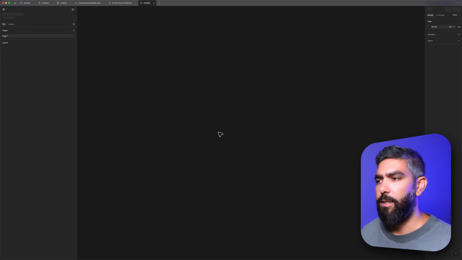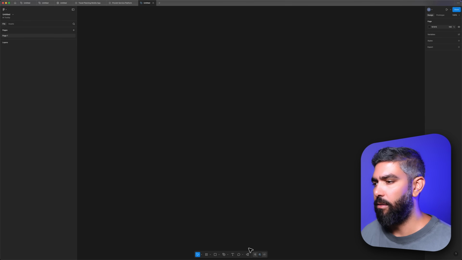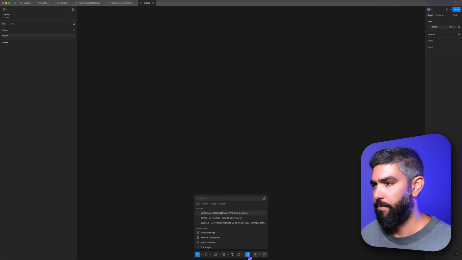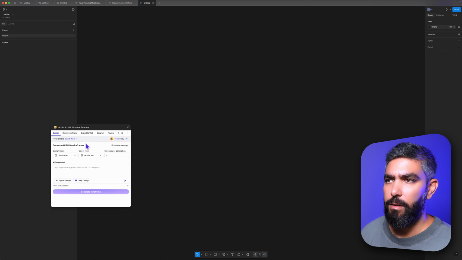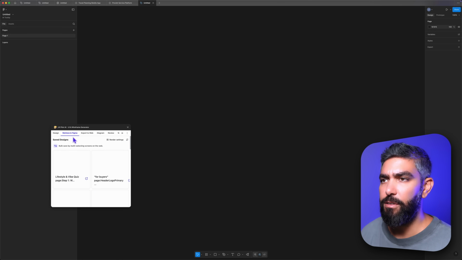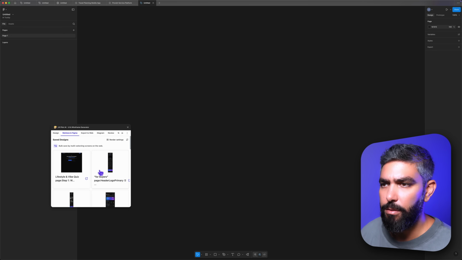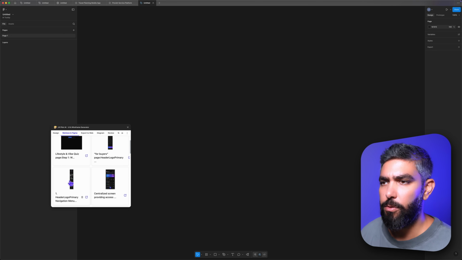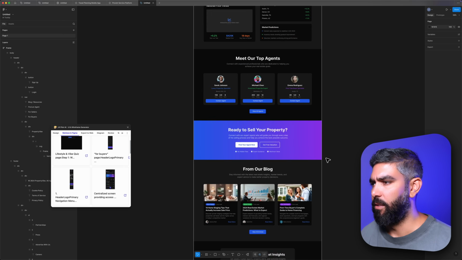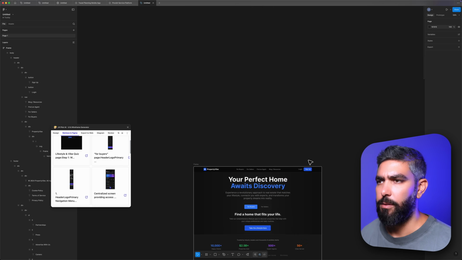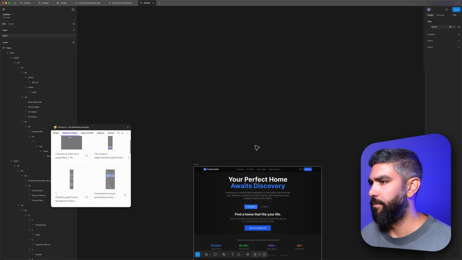Let's start by importing our design to a regular Figma project. We'll open the UX Pilot plugin here. And here you should see in the Retrieve in Figma tab your 3 pages. I'm gonna import them here. And we have our home page. Then the next screen.